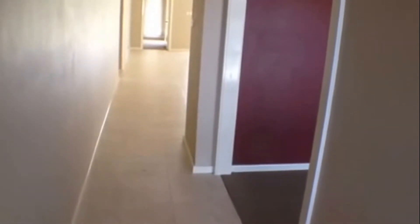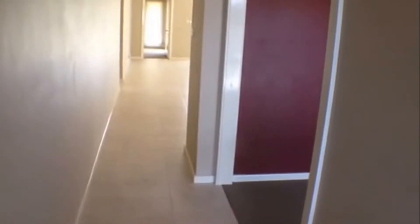Just entering the property now you can see it's tiles throughout. We're just going to pause here at the front door so I can give you an idea of the layout of the home. Off to my immediate left we have the formal lounge and off to the immediate right we have another living area, TV room, or it could be a study. Following through, we go to the open living area. Directly at the top of the screen where the door is is the main bedroom, and off to the left are the other three bedrooms and bathroom.